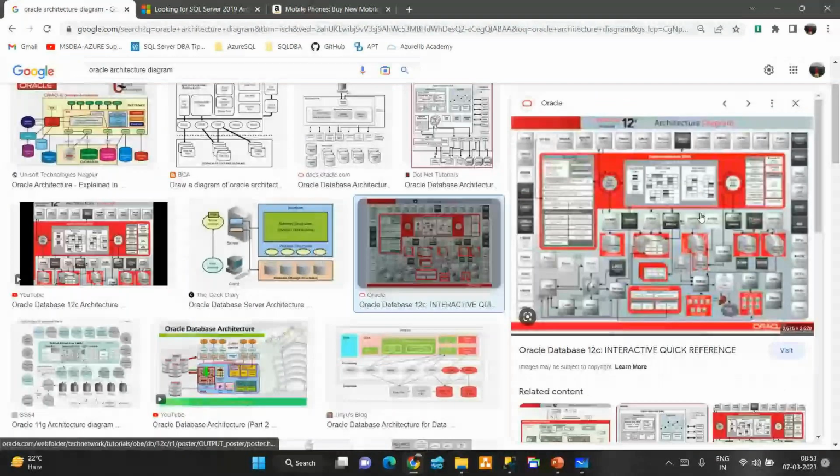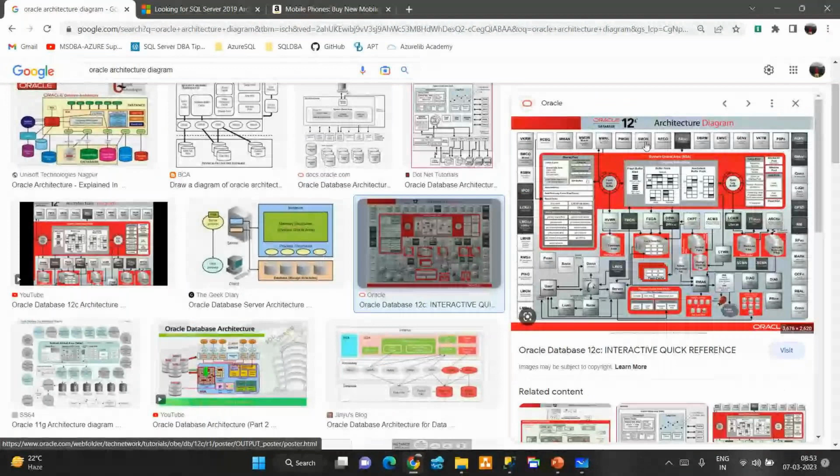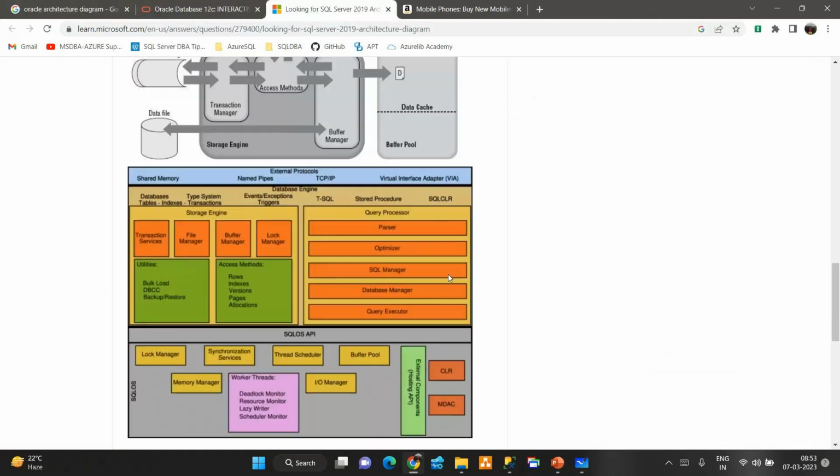Everything is pinpointed. This is the best architecture diagram I can say, even though I am a SQL engineer. I love Oracle architecture diagrams because they show everything very clearly and neatly. But if you go to the SQL architecture, it's not that handy. We will be disappointed when we look for SQL architecture.